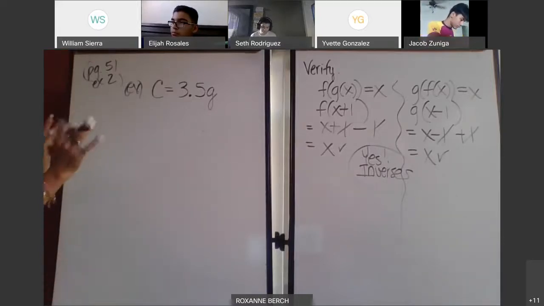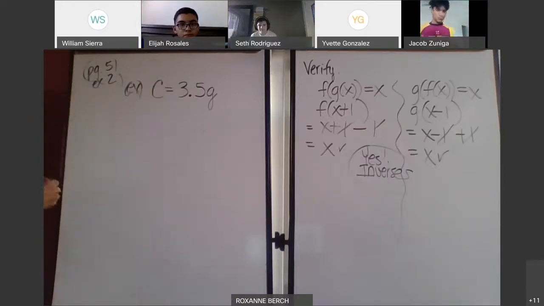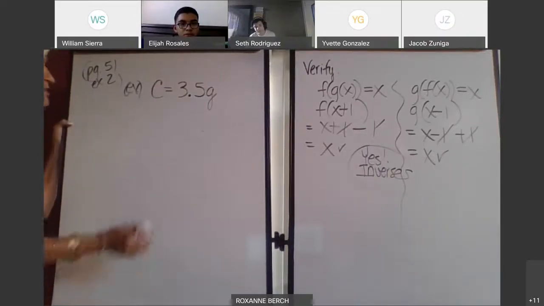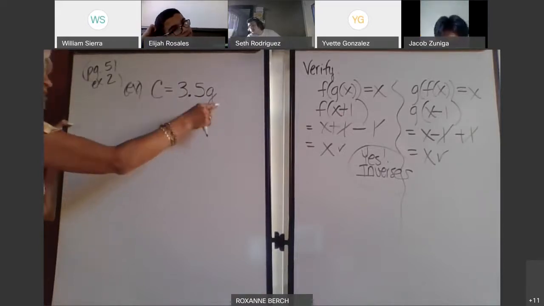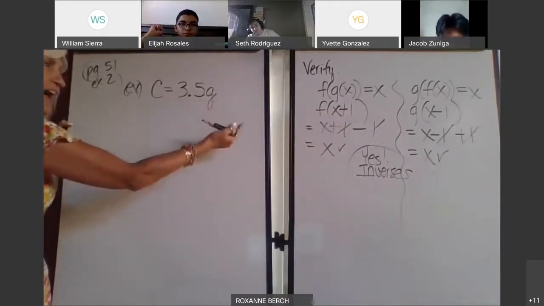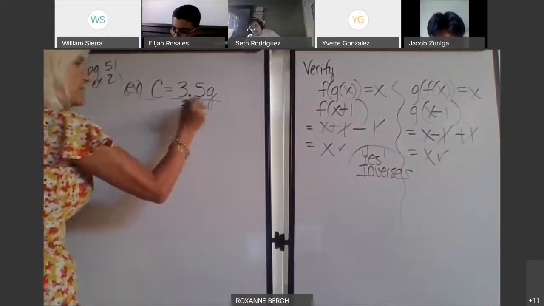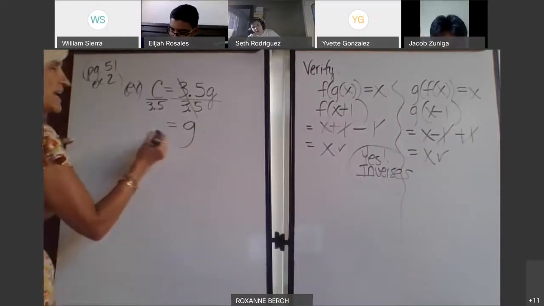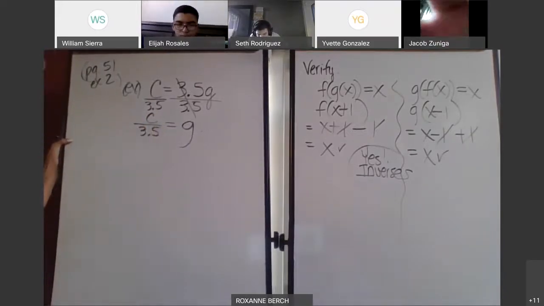So this is really pretty simple. You don't switch the variables with the word problems. All you do is solve for the other variable. So basically what you're seeing here is the cost of gas in G's. We're going to find the gas in terms of cost. So when we divide both sides by 3.5, we get G is equal to C over 3.5, and that is the inverse.